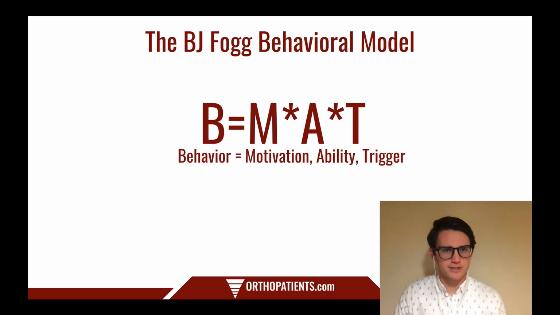This is a professor, his name was BJ Fogg, and he came up with this model to explain how people behave and why they behave. It's just like a simple way of talking about human behavior. And something that you should understand if you're trying to market is that marketing is just dealing with human nature at scale. So if you understand the human condition, you're going to be a good marketer. But if you don't, then you're not going to be a good marketer.